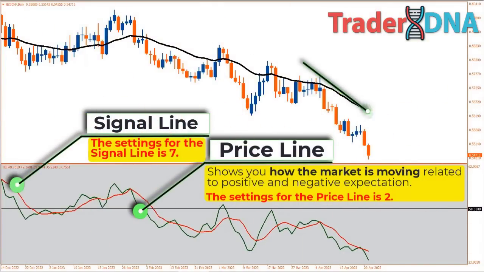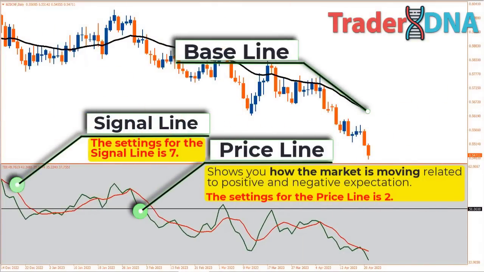The black line is called the baseline, is what we refer to as the overall market sentiment. It shows the overall direction of the market. The overall market has a tendency to do 2 things. It can turn slowly, or it can continue to go in the initial direction. This is because it's too big and it can't turn too quickly. It's got to come to a gradual end. The settings for the baseline is 25 EMA. And now, get ready because we're going to reveal how to cheat in any market with the Trader's Dynamic Index strategy.